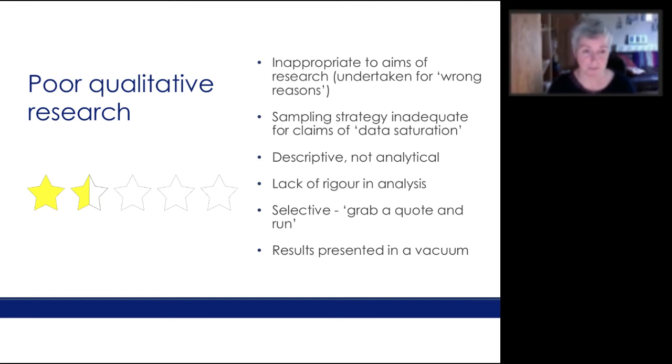There are some terribly poor examples of qualitative research in the BMJ, for example. Appalling examples where you just get a set of assertions and then some quotes that have just been dropped in. It's really upsetting, because it's clear that the journal reviewers are using a checklist for qualitative research. The author is just literally going through the checklist and saying, we reached data saturation, full stop. Here's a couple of quotes, full stop. And very, very insubstantial research does get circulated in fields where qualitative research is not well regarded.